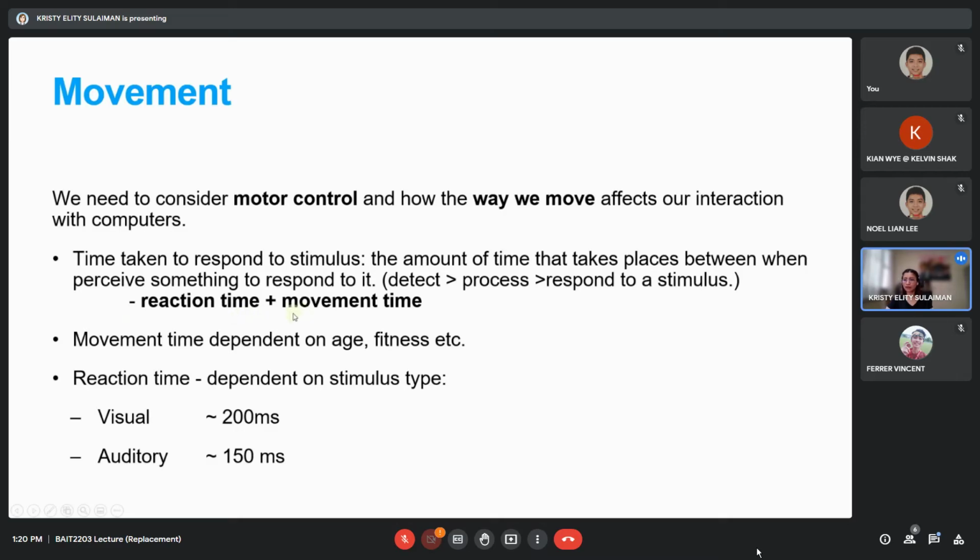So movement time is dependent on age, fitness and so on. If you go to the gym, for example, your movement will be different from mine, because I don't go to the gym. Maybe the one who goes to the gym moves faster, and I move slowly. So it always depends on how the person lives.